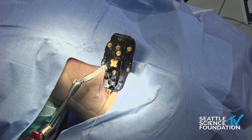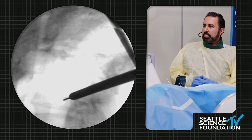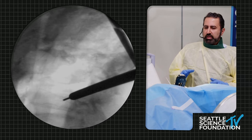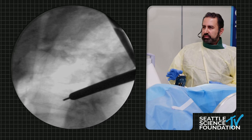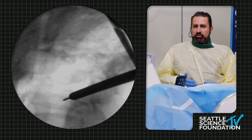We've essentially dilated down — I believe this is L3. We now have a split screen with the image up. I've docked onto the vertebral body itself with the dilators, and at this point we have a retractor. A couple of things to point out: complication avoidance is a big thing. Your approach incision — typically the rib will get in the way — so we of course want to avoid the subcostal vessels. We want to identify the rib; I use my Doyen to clear the periosteal soft tissue off the rib.